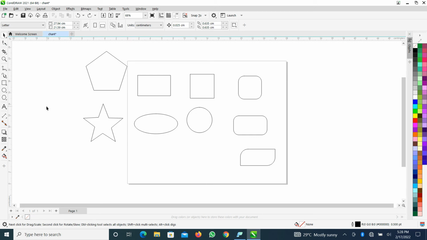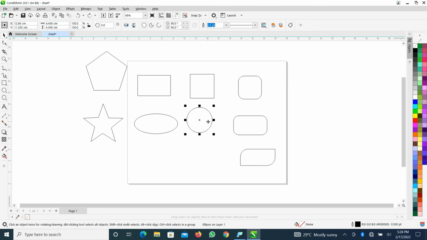Now, how do we draw an arc, right? How do we draw an arc, as well as how do we draw a pie? These and many more. So you have this circle here. You want to draw a pie or an arc. I told you that everything you see up here depends on the tool you pick to draw.